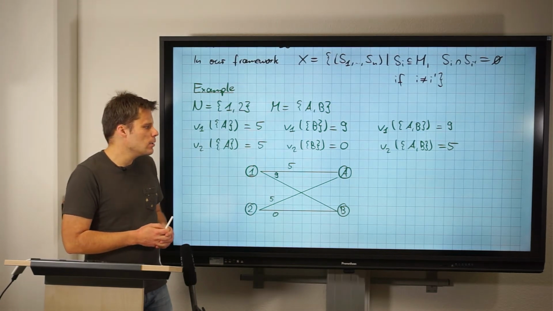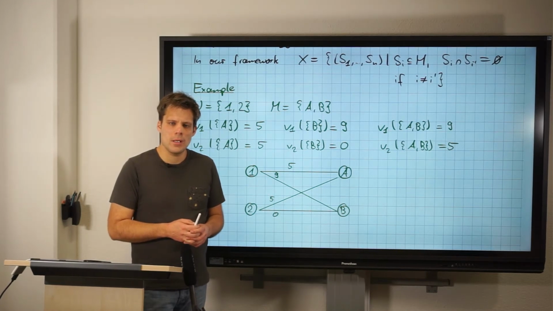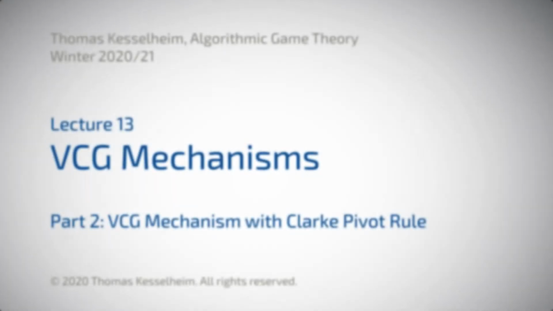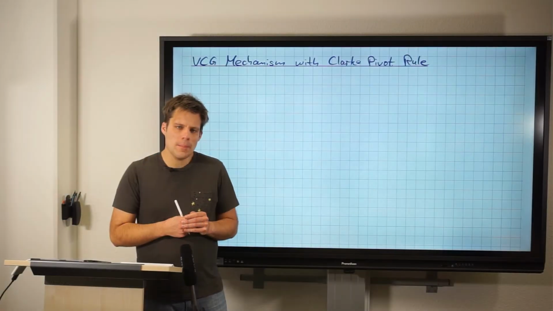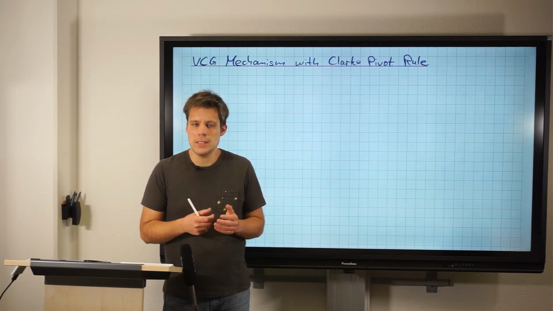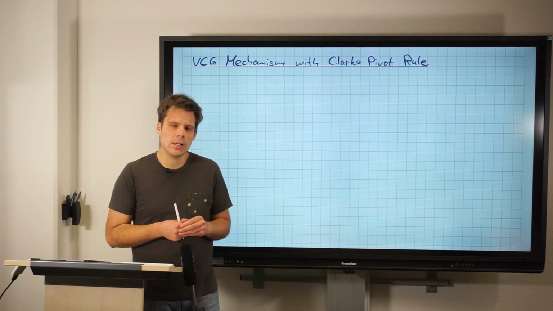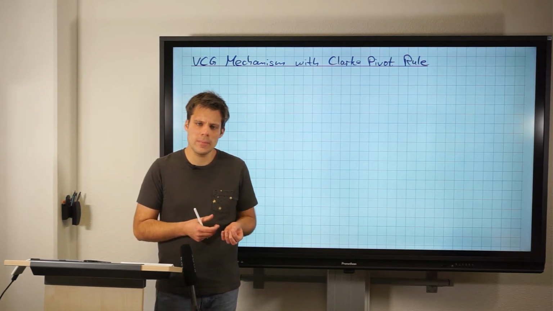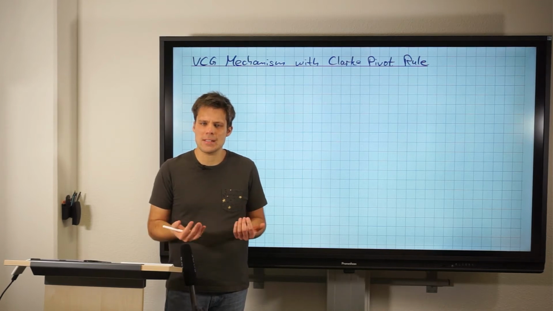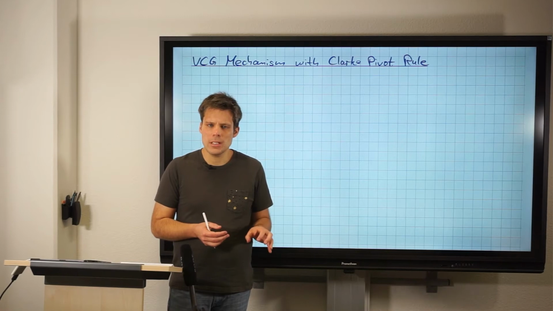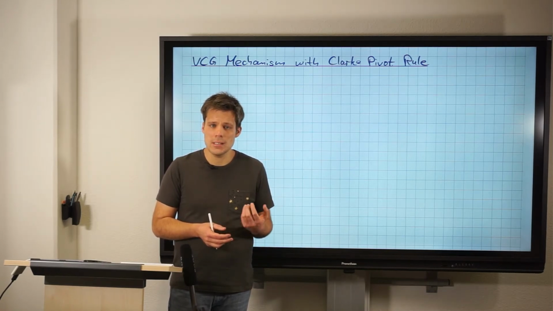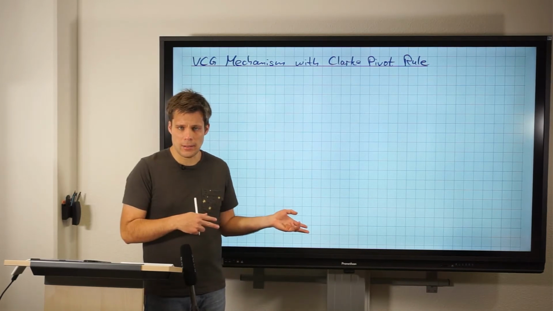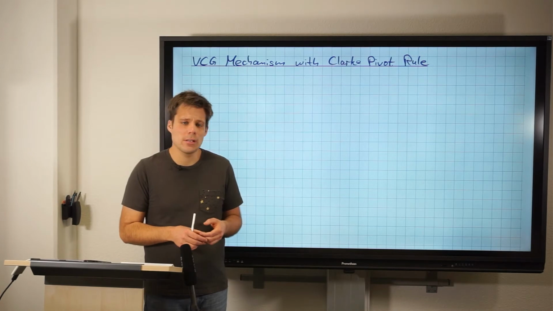How can we get a truthful mechanism for such a setting? This is exactly the result that we will be showing today. The mechanism that we're getting to know today is the VCG mechanism, which is due to Vickrey, Clarke, and Groves. And to be precise, we're getting to know the VCG mechanism with Clarke pivot rule, because you can also understand the VCG mechanism as a class of mechanisms, out of which we just see one particularly useful, particularly nice instantiation. However, if people refer to the VCG mechanism, they always mean this thing, unless they specify some other particular pivot rule.